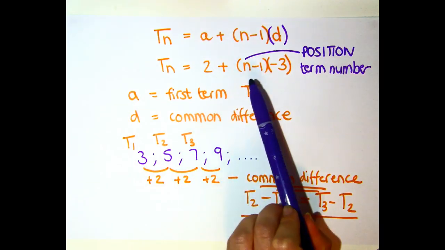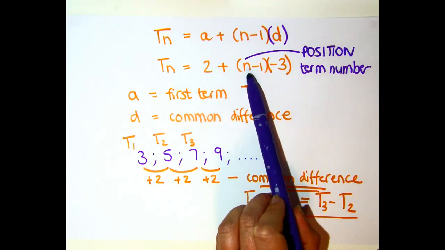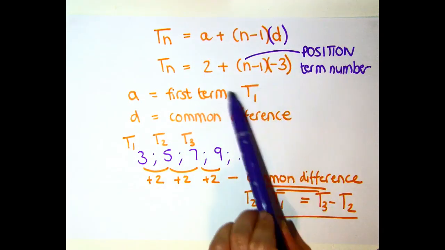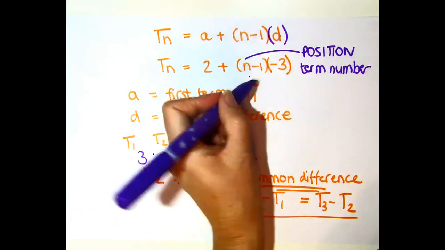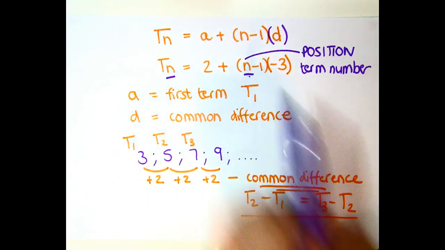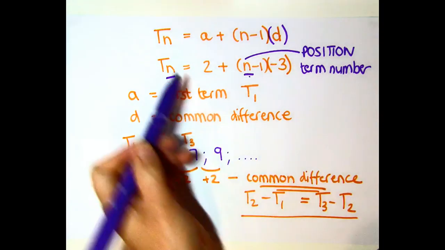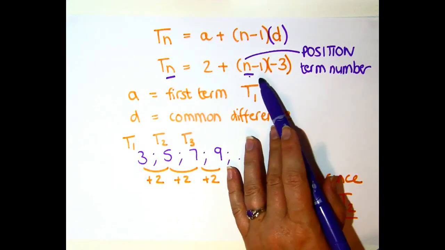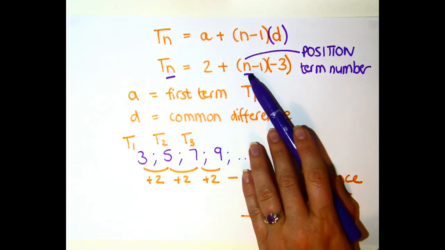And in mathematics, wherever you see a variable mentioned twice in the same mathematical construct, so there's an N and there's an N. If that happened to be T2, then the N there would be a 2 as well. If that was 45, then that would be a 45. So N is consistent throughout, and if you know that one, it means you know that one as well.